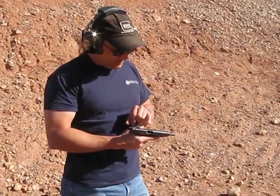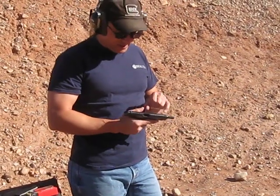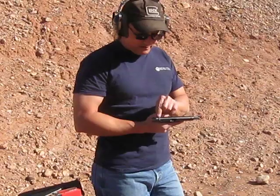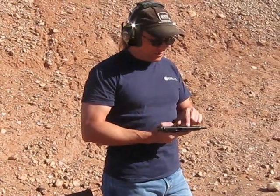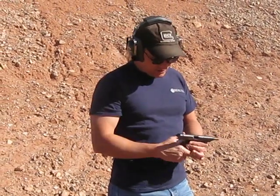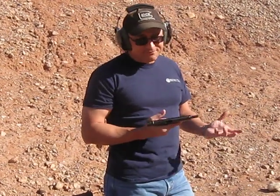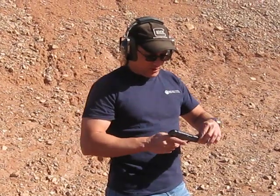Now, the sights, there's nothing you can do about the front sight whatsoever. It's just part of the slide, or it just appears to be part of the slide. The rear sight, could you get something a little better? Yeah, I'm sure you probably could, but without a reasonable front sight, I think the pistol pretty much is what it is. And in terms of a point shooting kind of self-defense gun, yeah, it's definitely reasonable. I like all the rounded edges for concealed carry.